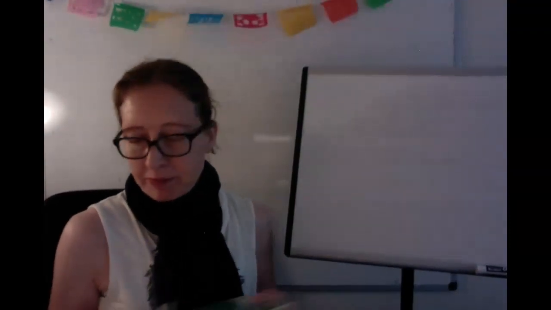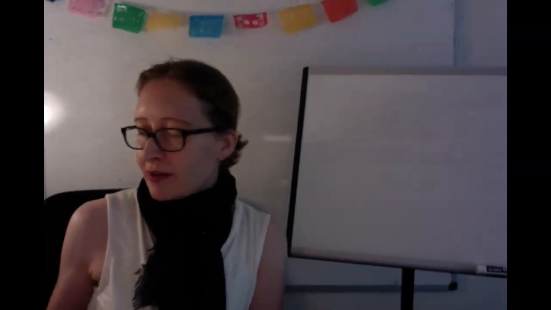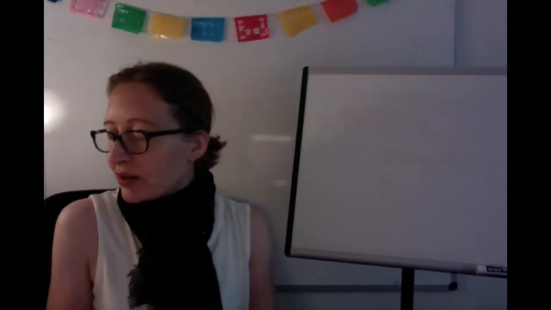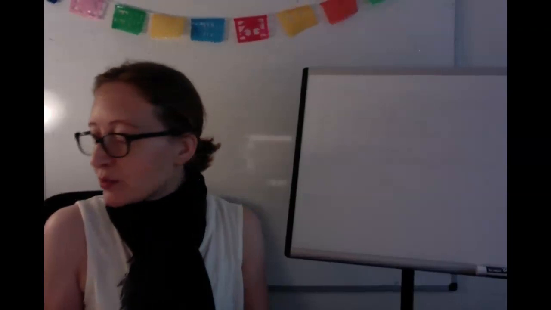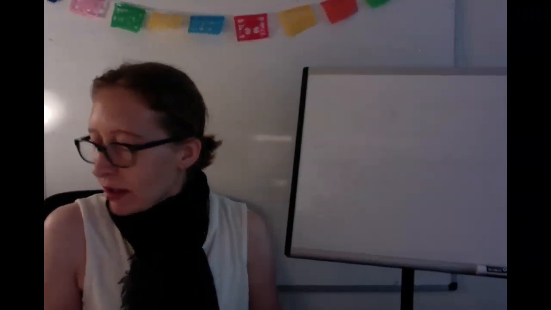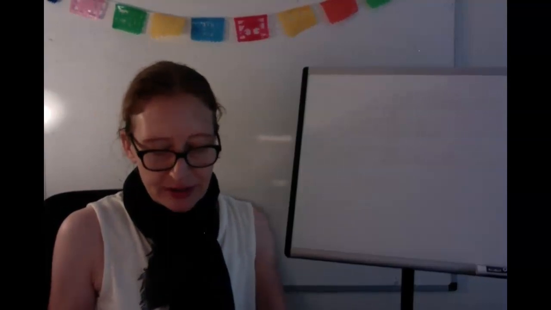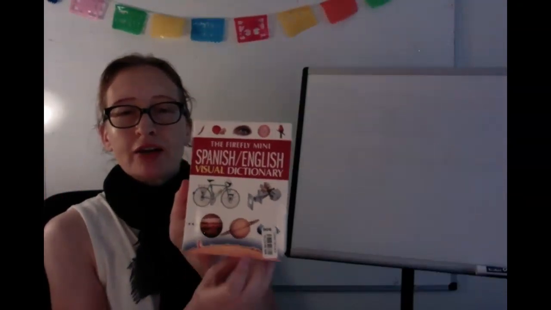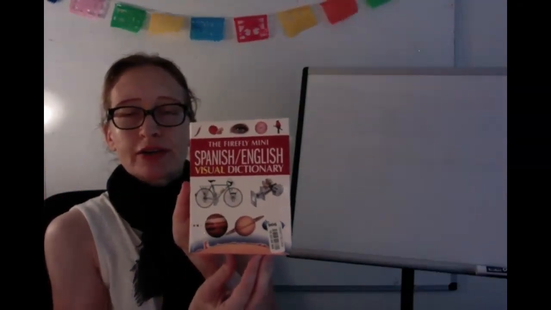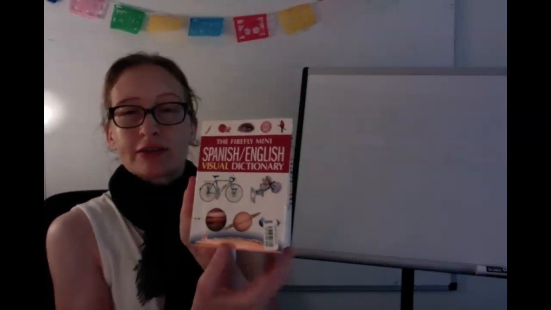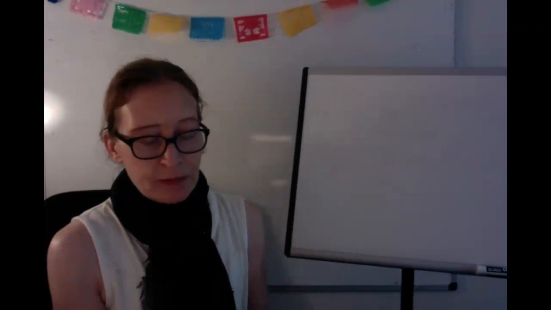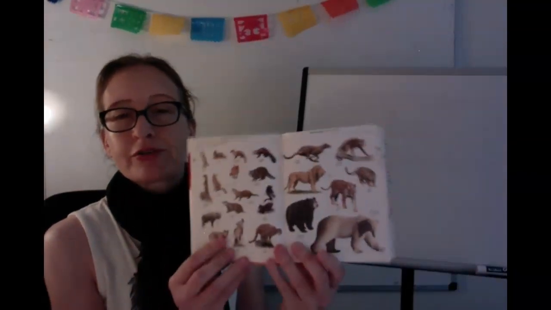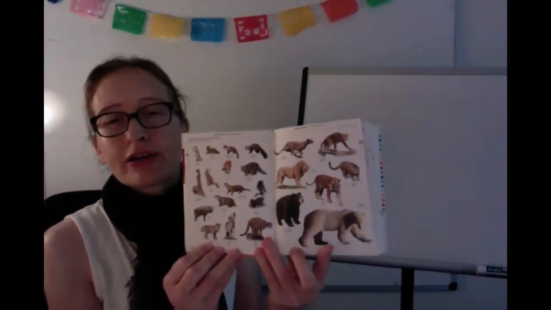Some of them may be familiar to you. Some of them you might know they exist, but you might not have thought about them for a long time, or might not have thought about them being available in Spanish. And so one of these types of dictionaries is a visual dictionary. We remember these probably as children. When you're a child, it's nice to see the picture of a word and also how it's spelled. That's often our first type of dictionary that we have. And the visual dictionary is really neat because it provides you with visuals, right? And then the words translated underneath the visuals.